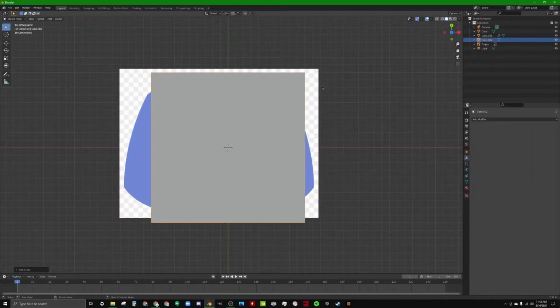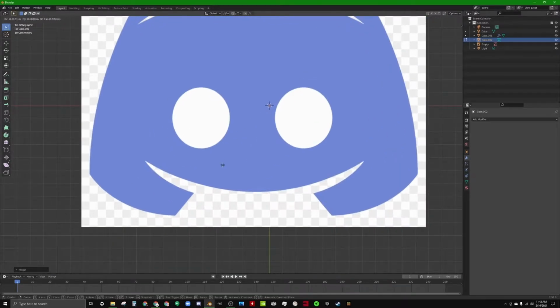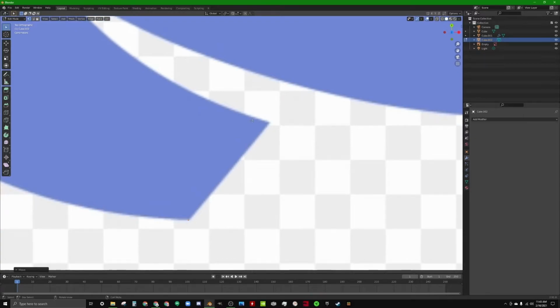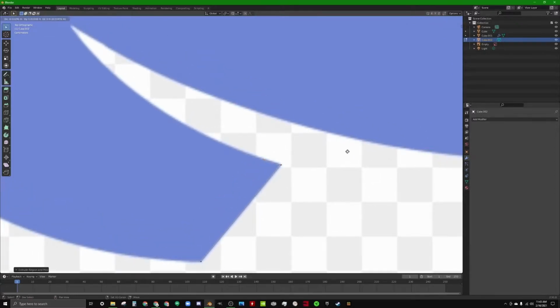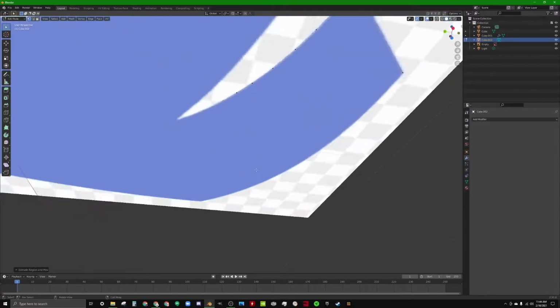So we're going to use a cube, and we're going to turn that into one vertex by going to edit mode, hitting M, and hitting collapse at center. So now we're going to grab it, and we're going to put it to wherever we want it to start. And we're just going to trace for, forever. It's going to take a really long time. Cue the music.